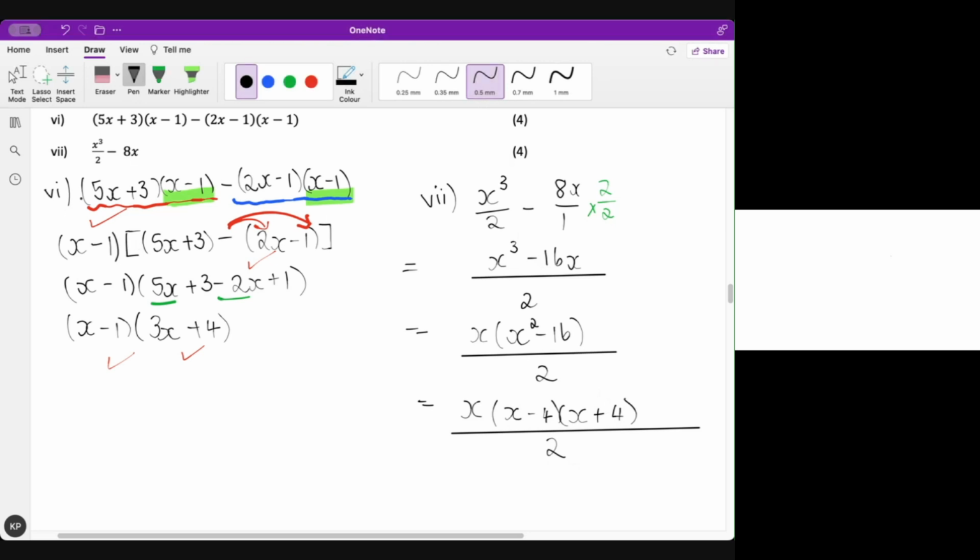Okay. So now we're done, guys. So let's take a look here. First mark, obviously, your LCD. And then for correctly doing that. And then your third mark is for your factors here, and the x that you've taken out over there. Okay, can we get a thumbs up, thumbs down on this guy?